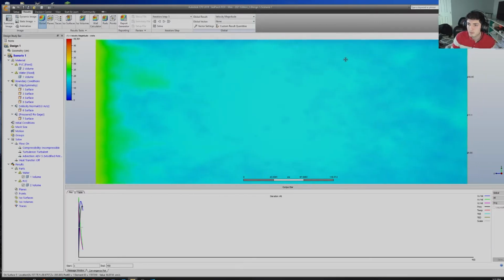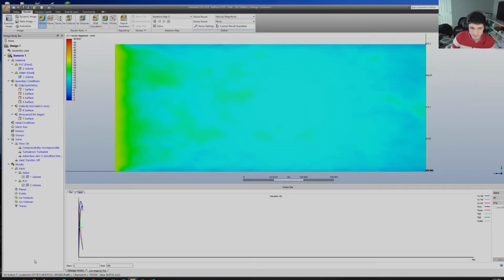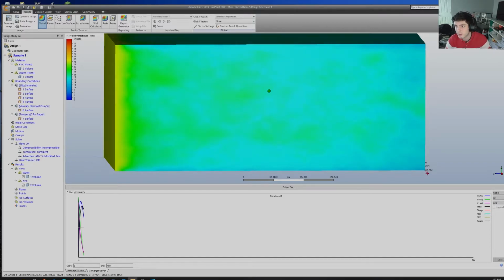And as it iterates, which you can see right in the output bar, the iterations progress and the water will start flowing across the entire volume. What it's doing there is essentially calculating how the water is traveling, and it's doing complex mathematical equations to determine exactly what's happening when the fluid goes around the body of your design.